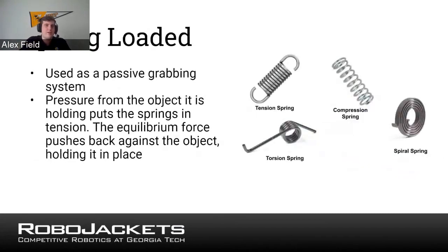So the next one I want to talk about is anything spring-loaded. A lot of the guys who answered claw or elastic, this is likely what your claw will be actuated with, some sort of spring system in there. Often they're used passively, where you have a spring on the end and then it presses around the object, stretches out, and goes back on whatever object it's on. Or you can use another type of system where you put tension on a spring, and when you pull it away, it folds out. You probably saw that in Deep Space a lot with the design to grab the hatches. It would be triangular and it would open out. That's due to the spring loading that's on it from the pressure.